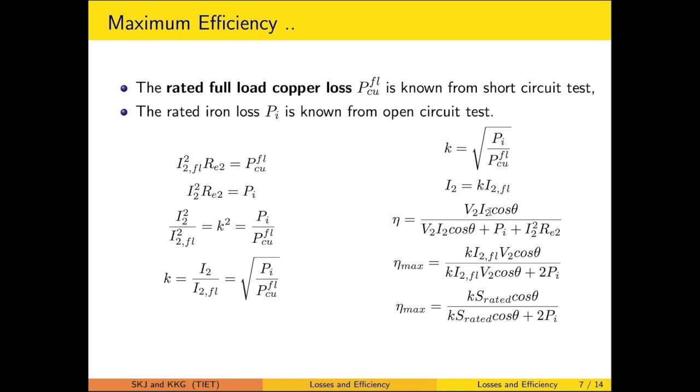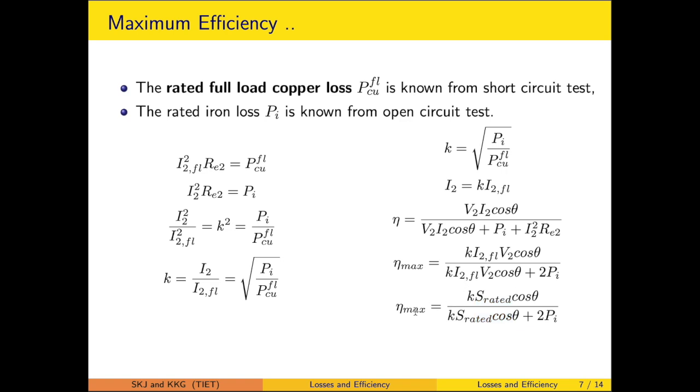current. These are substituted in the general expression, and it results in the value likewise. Please be mindful that I2 square RE2 has to be equal to the Pi, and this gives rise to the term. Now this is the percentage loading, this is the full load current specified, this is the rated voltage. So these two terms, I2FL and V2, suggest the rated kVA or rated volt ampere rating.